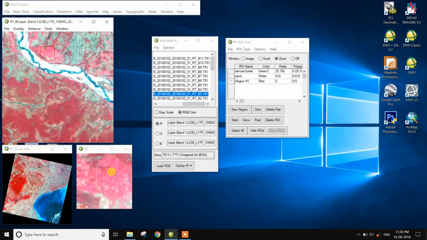There is the agricultural land. Create the polygon for agricultural land. So new region.